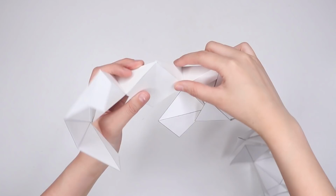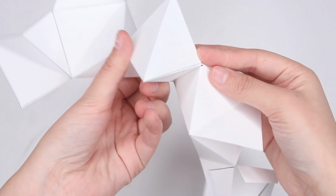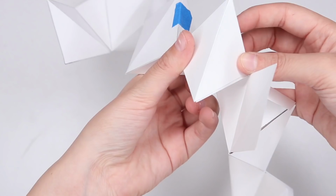Again, sparingly with the glue, and we're going to spread that out nice and thin with the chopstick before folding over to glue into place. I think it helps to fold the shape onto itself just to make sure that it is in the right position. And then tape it so it doesn't shift while it dries. We're gonna go ahead and do this process 4 more times, making sure to use the glue sparingly, and you might notice it's starting to look a lot like the final product.